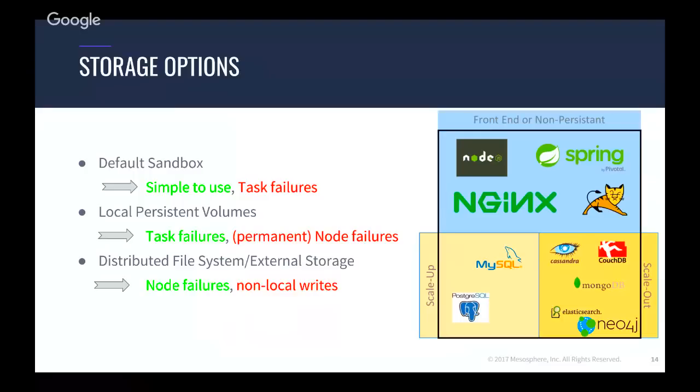And then we have so-called local persistent volumes, which we're using for Neo4j. You get a labeled space on the local disk of the box. When the task fails, this data will be kept, and you are able to relaunch a replacement task on exactly the same data again.